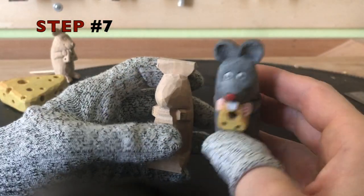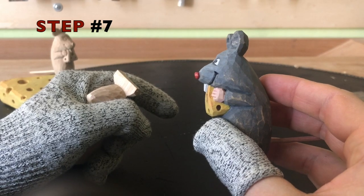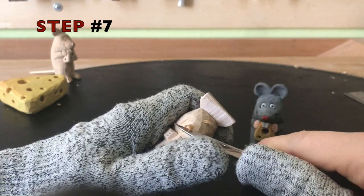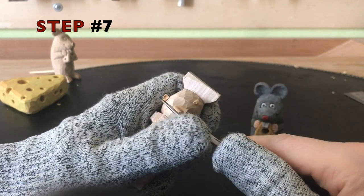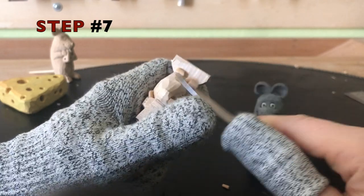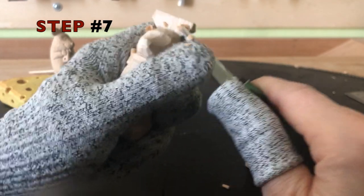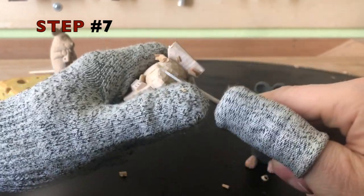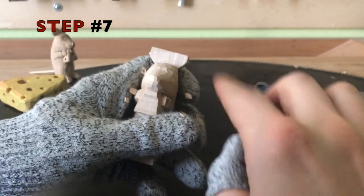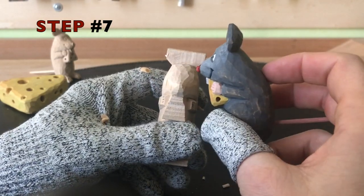Oh, I forgot to carve something on my head. Do you see this shape which goes up for the eyes? Let's carve it now. Just with the push cuts like this. Go up and up and up. There we go. Ta-da! Nice. Oh, this is much better.